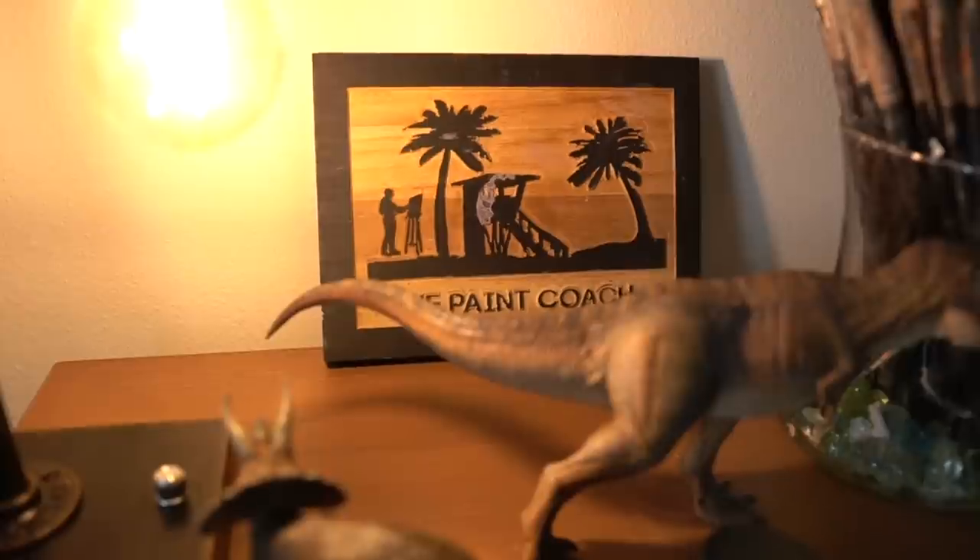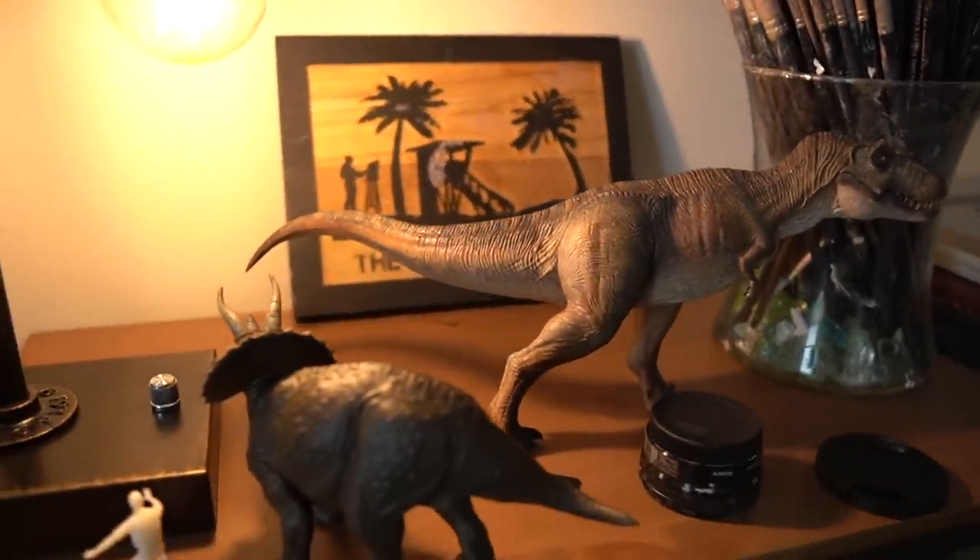The last thing is put things in your studio that will make you want to be there. Don't put anything in there that doesn't need to be — maximize space and avoid clutter — but make it a place you want to go to. Put things around you that inspire you. I have books from painters that inspire me, paintings of mine that I like, like the Nick Cage painting I still need to finish, and dinosaur action figures I used as reference for a painting. There's enough resistance and excuses not to go in and paint — you don't want not liking your space to be one of those reasons.